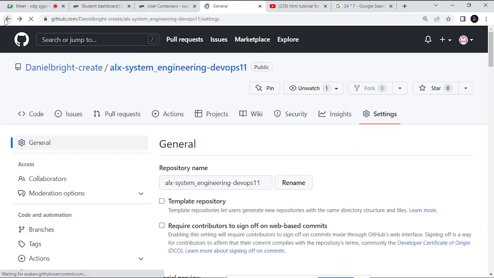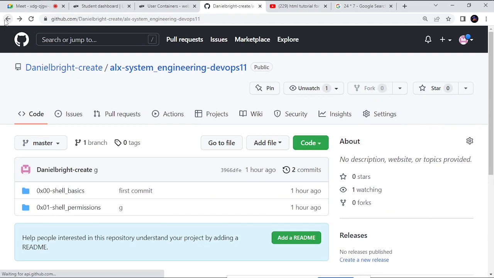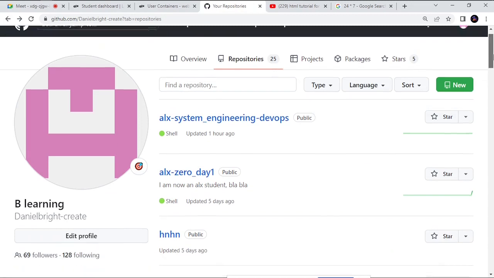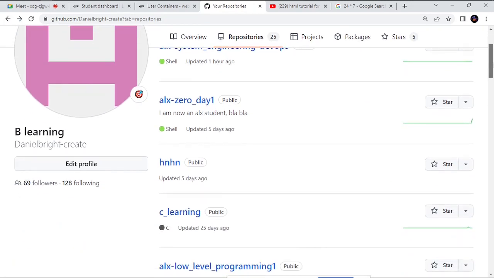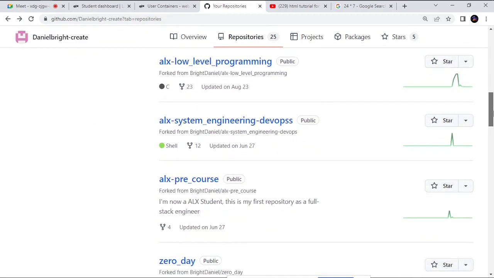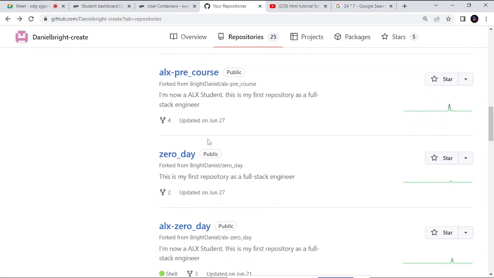Go back. After doing this, that's all. Come back now. So for everybody following me, I hope you've added 1 to your own. Now go back to your repository. The next repository is 0 day now. Right? Yes, 0 day. Come back.